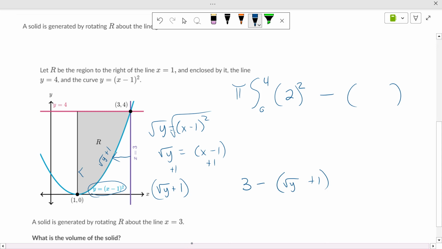Well, what is this then? What's 3 minus 1? 3 is this line. How far is it from here to here? You have to subtract. Because this is the square root of y plus 1 line. This is 3. We got to figure out how far this distance is. So 3 minus 1 is 2. And then minus square root of y, squared. Okay, we got to figure out this distance here to here. That's 2. You got that, right?